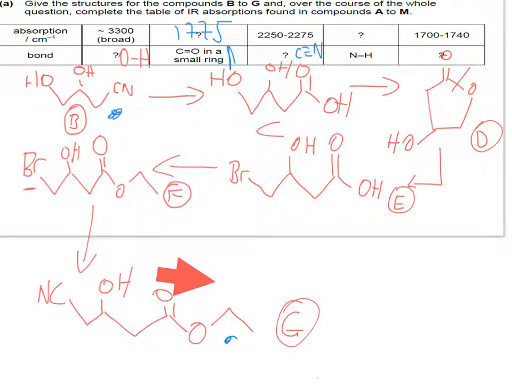And then 1700 to 1740, well, that crops up, you can probably do this off the top of your head, but it certainly crops up in G and F and in E, and that will be a carbon-oxygen double bond stretch. And that concludes part 1 of answering this question. Hopefully I'll work out how to use the program a little bit better in time for part 2.